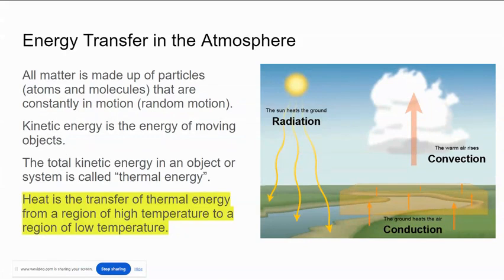The total kinetic energy of an object is called thermal energy, and you can measure that. Those particles are running into the thermometer when you put a thermometer in a liquid. And as it runs into the bulb of the thermometer, that causes the bulb of the thermometer to gain energy, and that heats up and expands and moves up in the column of the thermometer, and it registers as being hot. So heat is the transfer of thermal energy from a region of high temperature to a region of low temperature. That's the way heat travels.